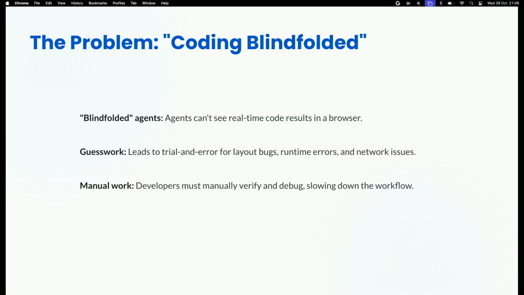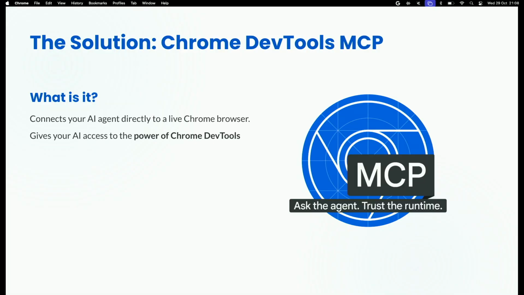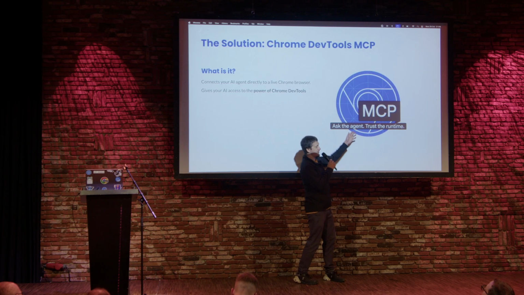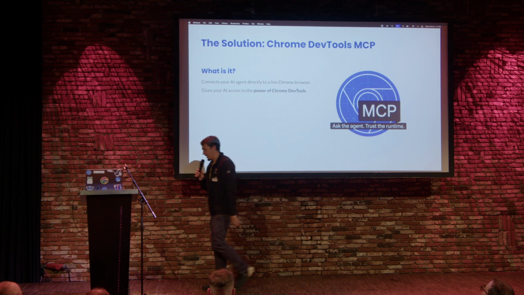So you might have seen, if you're using AI coding agents, it says, hey, yes, I fixed the bug. I'm done, let's commit it. And then it's like, nah, you didn't. Just look, it's not working. Which means now you need to start investigating manually in the browser why it's not working. So we figured, you know what? What if we would build Chrome DevTools, but for AI agents? And that's how our MCP server was born. Essentially, it gives your AI coding agent access to the power of Chrome DevTools, with the goal: ask the agent, but trust the runtime, because we have the data.